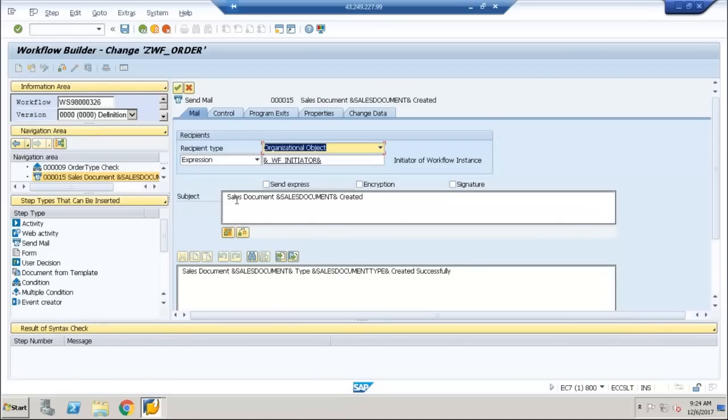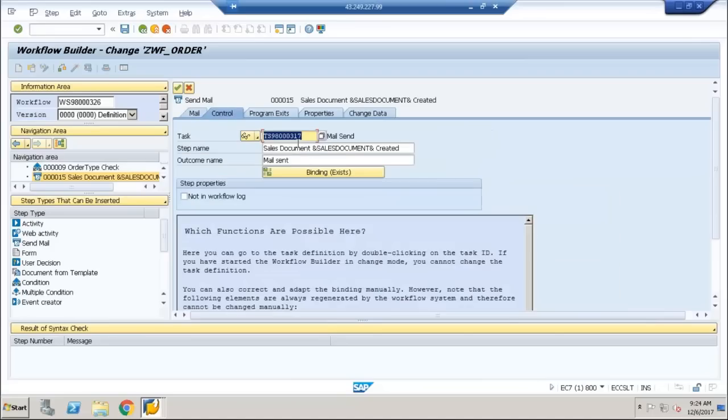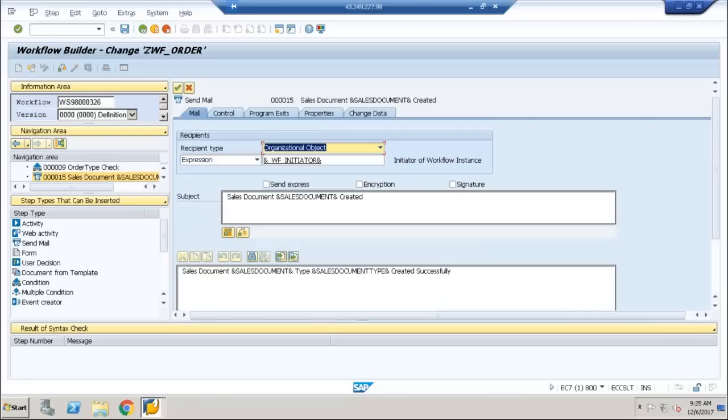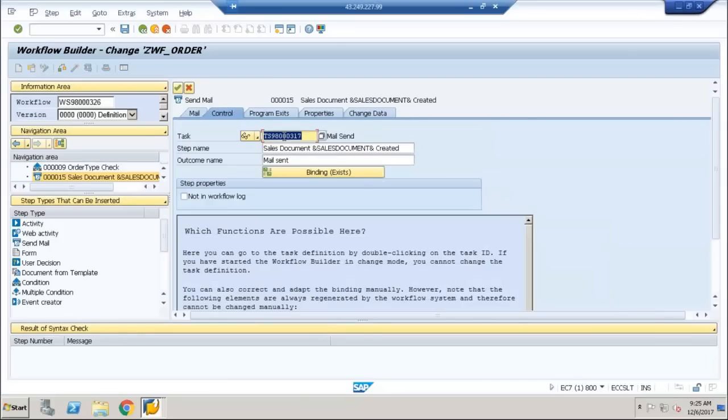Why have they not provided it here? To reuse the body we have to define the task. So for each mail content you need a separate task so that you can reuse the text. Why? Because in some scenarios, take a reminder mail. For reminding, the mail content is almost the same for all reminders. So we have to create a standard task, maintain the description inside it, and in all workflows you can use the same template for reminders.